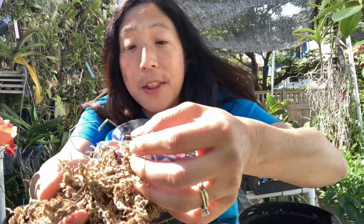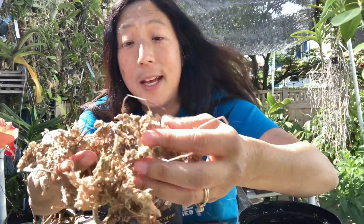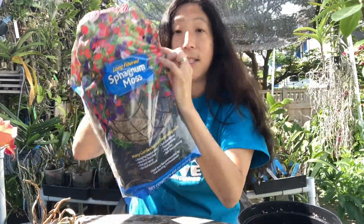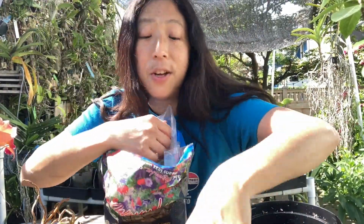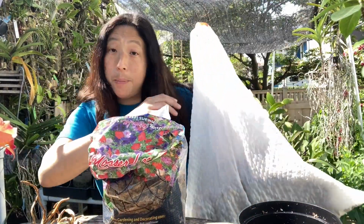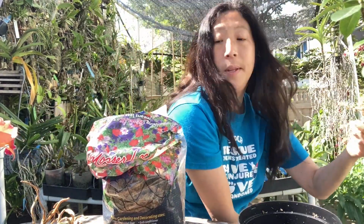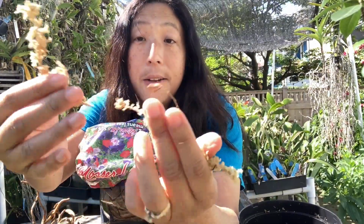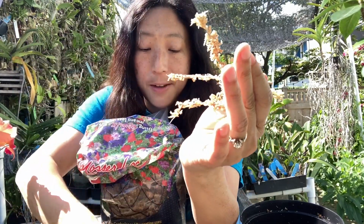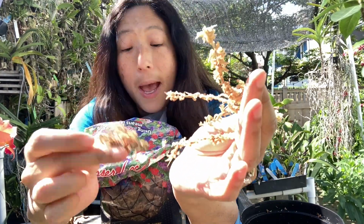It has like the cranberry vine in it, and it's not as long grain, even though it says that it's long fibered sphagnum moss. It's not nearly as long grained as the stuff that I got directly from the president of Lee. So that's in this bag. This is what he gave me. And this stuff, which you can see is shorter fiber, is what came out of the commercially bought bag.